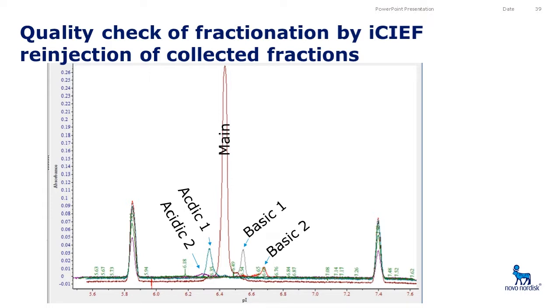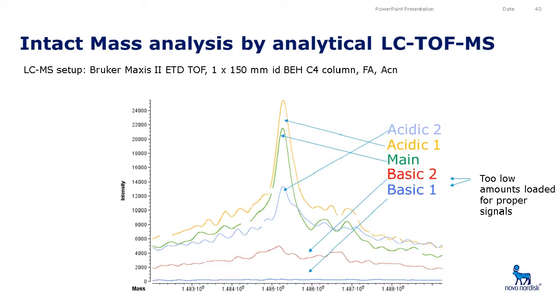And since the fraction collection has been done manually, these samples were of high value for us. So we tried to get as much information out of these samples as possible. And we did it in 2 series. One series was for the intact and subunit mass analysis, and then we performed a second series for the peptide map. So I just want to show some data for the intact and the subunits.